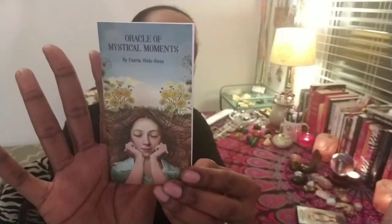All right, so easy to open box. We have the guidebook. It's in English. And then we have an about section for the author. And then we also have, I believe, a section for spreads. But I'm not going to go searching for them now. And then we have the backs.